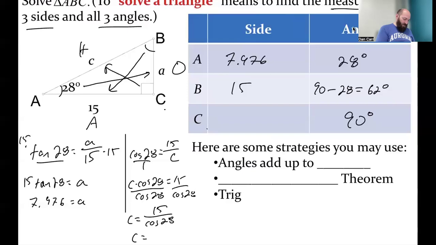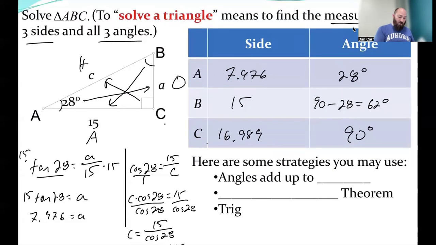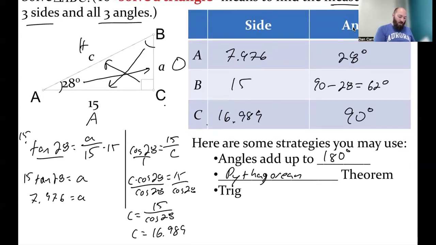So I get C is equal to 16.989 if I go 3 decimal places. Okay, so that's 16.989. So don't forget, some other strategies when solving our triangles: angles always add up to 180 degrees in a triangle. We can use Pythagorean theorem. I didn't do it this time, but let's say I gave you one angle or no angles, and I give you two sides, then you could do Pythagorean theorem to find the third side, and then you'll do a different thing for finding that part. Okay, and then just our trig.